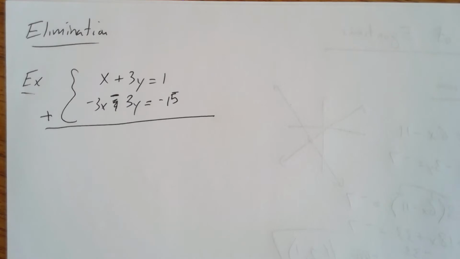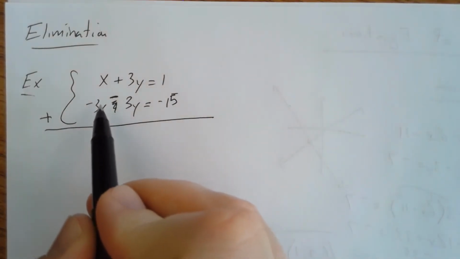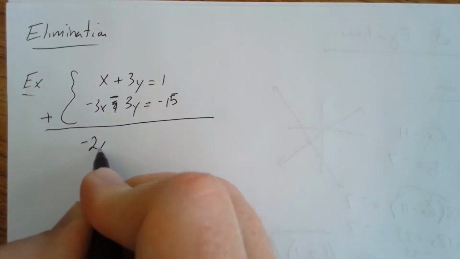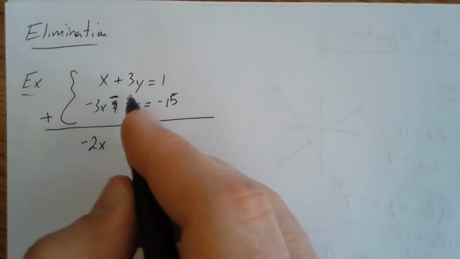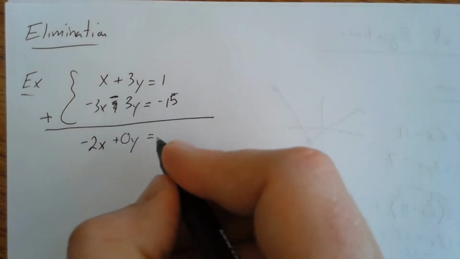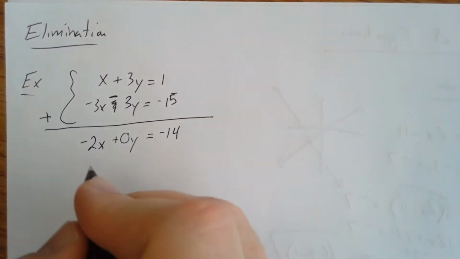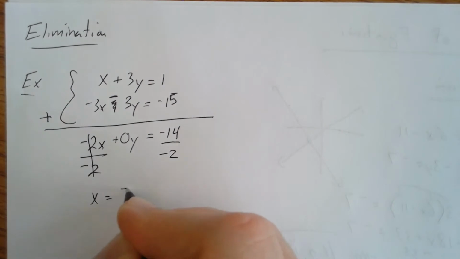Elimination is generally done by multiplying one of the equations on both sides by a specific number or value. The reason I don't have to do anything here is because if I add the x with the negative 3x, I get negative 2x. But when I add the two y terms together, they just cancel out. Positive 3y minus 3y gives me 0y. That allows me to eliminate the variable, which is why it's called elimination, and then solve for x. Don't forget that after you've gotten x, you still need to go back and get y.